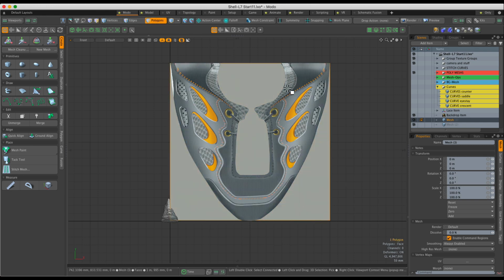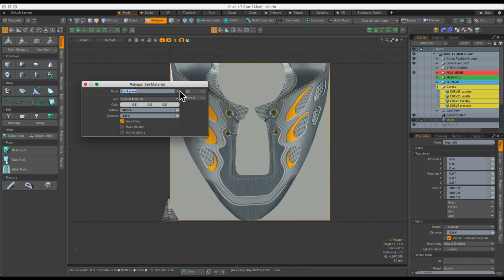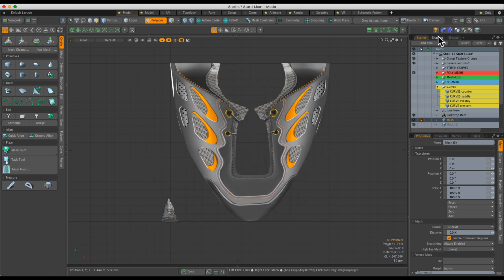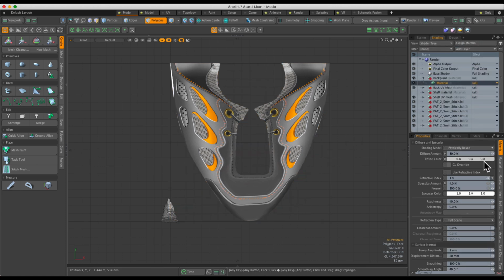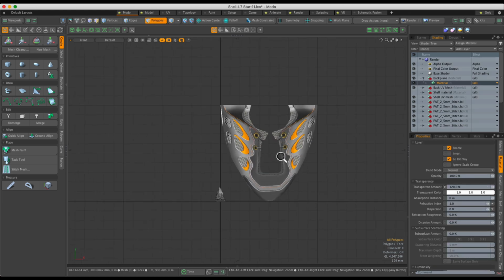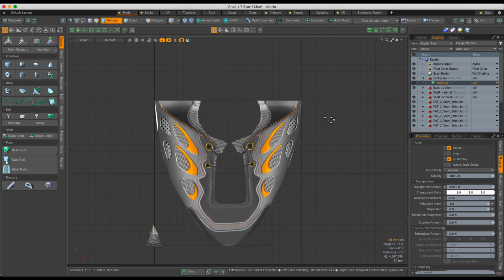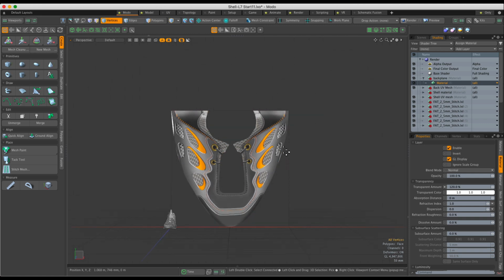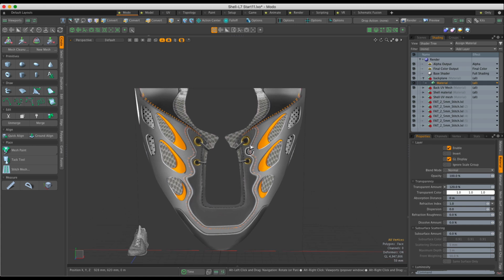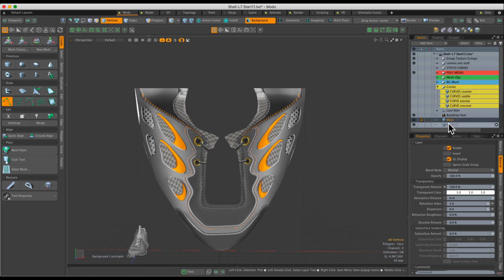I'm now going to assign a material name to that backplane. I've already done that earlier, so it already has a material assignment. And you'll notice that if you go over to the transparency tab there, I've got the transparency amount set to 100% or so or more. So now we have a plane that we don't see in our viewport, but it is acting as a mesh constraint, or a background constraint, as we build our curves.